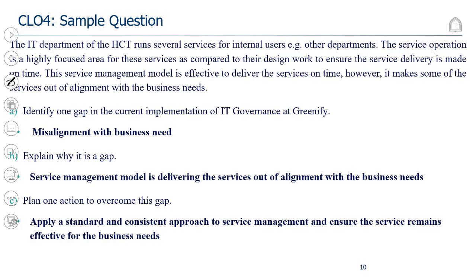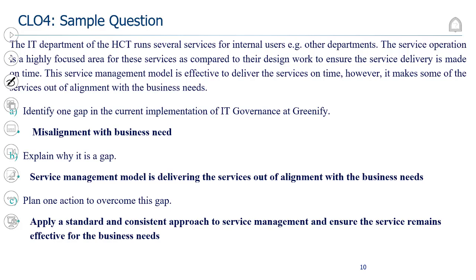I don't think it's something that I could actually dwell on, but the CLO4 is where you will find a text and you'll just be asked to identify the gap from the text, explain why it is a gap, and then probably explain an action that you can take to overcome it. So I'm not going to spend much time on this. It's very intuitive, but this is why I was saying, even though we are not assessing CLO1, you can see where CLO1 actually comes in. It is implicitly tested in this particular CLO.